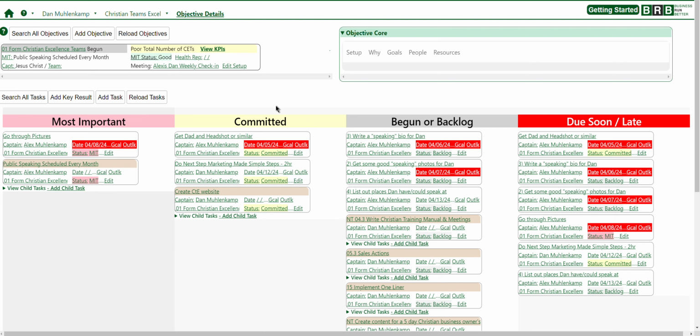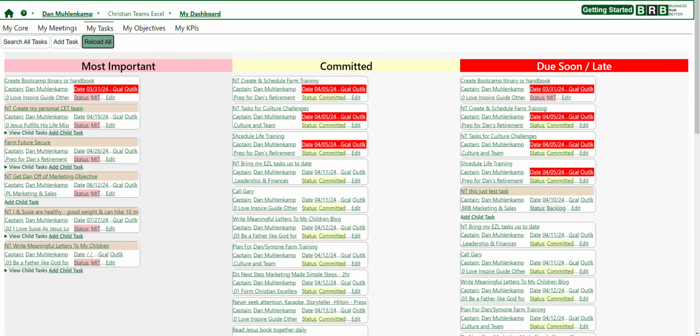I have a weekly planning meeting, and in that meeting, I go to every objective and I see what's late, what's not late, and I pick out the most important thing for me to do this week for this objective. Sometimes I have to create that task because I realize it, and I mark it as a most important thing. And if I plan my week that way, then when I go to my tasks, the things that are most important and the things that are committed are all I have to focus on. I need to get these things done, right?